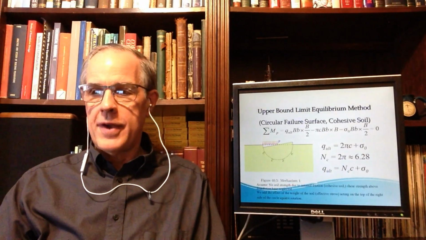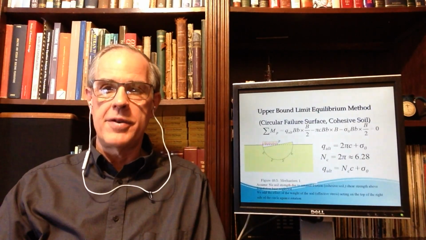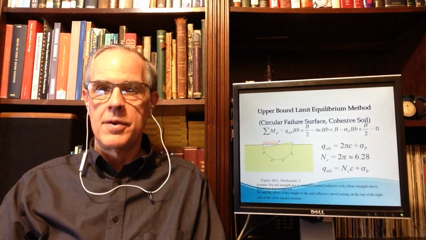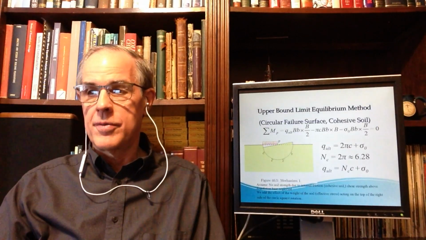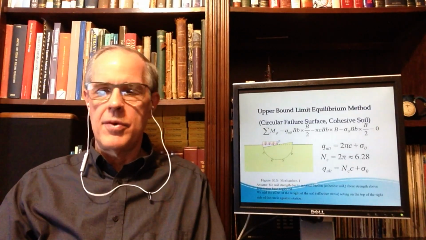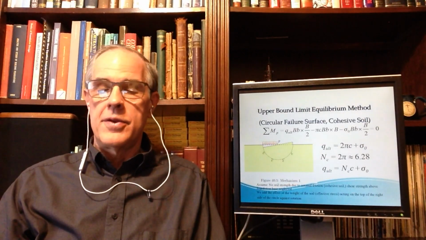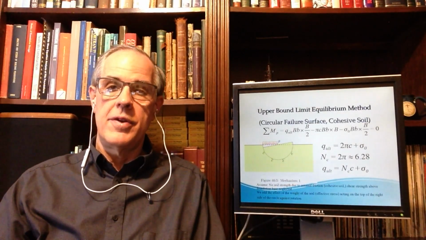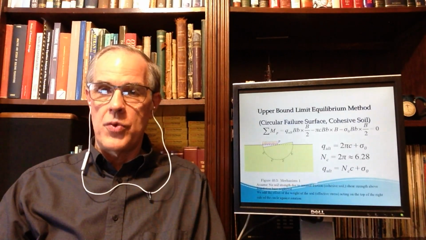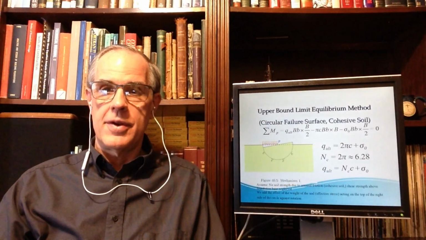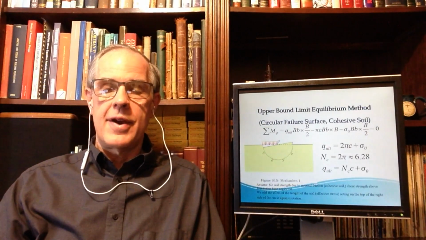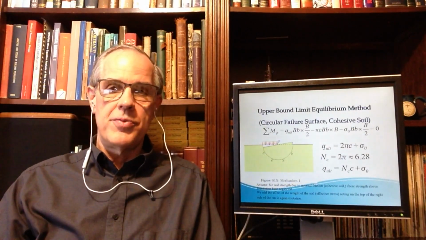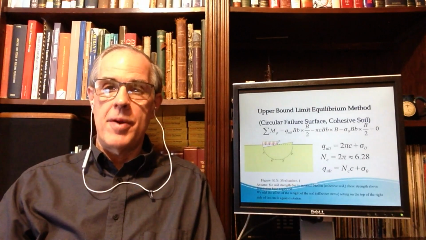And the bearing capacity factor is equal to 2 pi, which is based upon the length of the failure surface times the cohesion, length over area of the surface times the cohesion. And then 2 pi is about 6.28, plus sigma naught. Now, you're sitting there looking at me saying, I don't see anywhere on this diagram where there's a sigma naught in sight. You know what? You're right. There isn't.